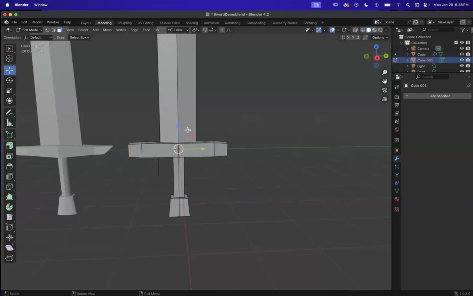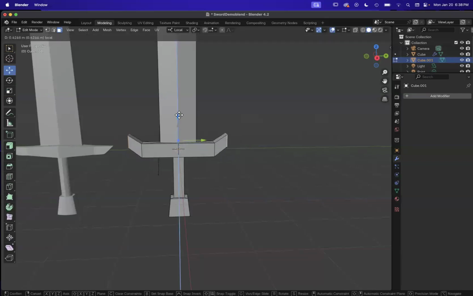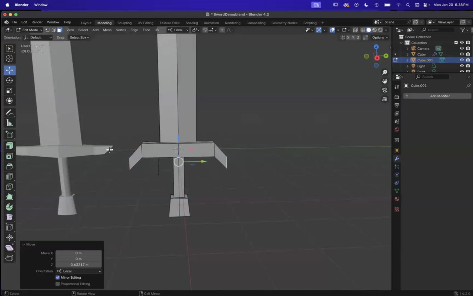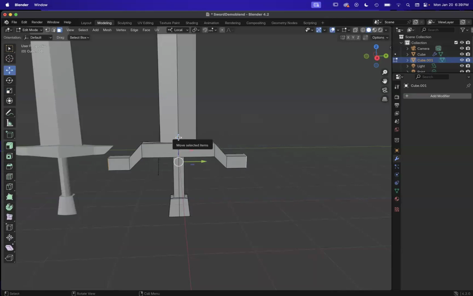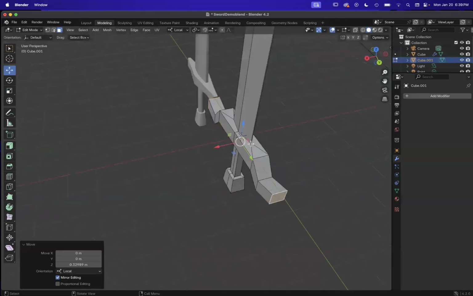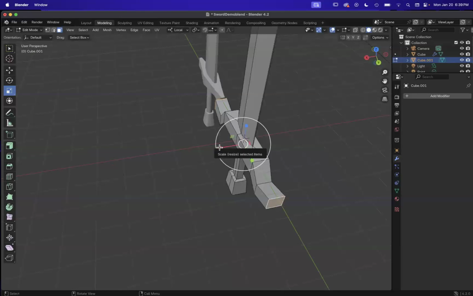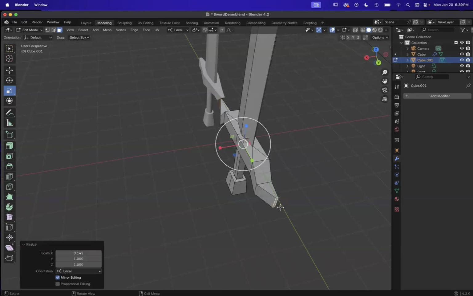I'm going to hit G to move them. Like maybe I want them up, maybe I want them facing down. I think that'd be kind of cool if they were facing down. I could extrude more, so I might click extrude along normals again and drag. I don't know, maybe it's doing some funky thing. Boom. And click G, scooch these up a little more. Maybe I click S again, and maybe I shrink them in on the x-axis. Ooh, yeah, make them kind of sharp.